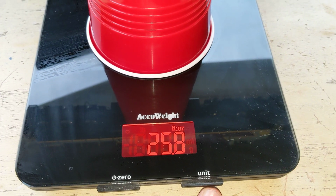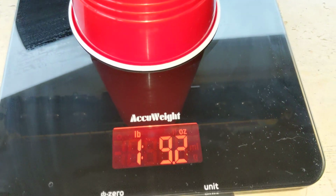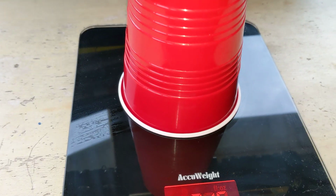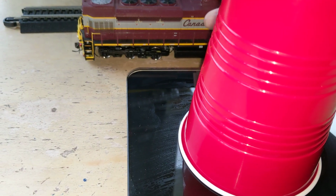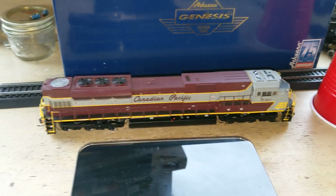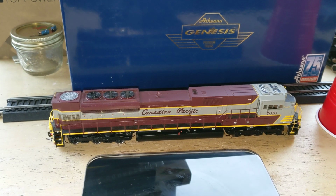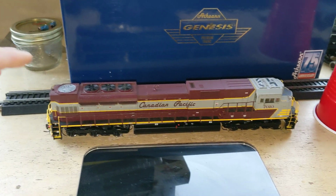That might almost be close to 2 pounds. Let's see. It is almost 2 pounds. Just about. Not quite, but almost there. And we'll go back to grams. So 715 grams. Nice weight to it, so that gives it a lot more traction for pulling. So it's amongst one of my heaviest diesel locomotives. My heaviest one is still, I have two Proto 2000 SD-70s, and they are my heaviest diesel locomotives so far. But this one is definitely up there.